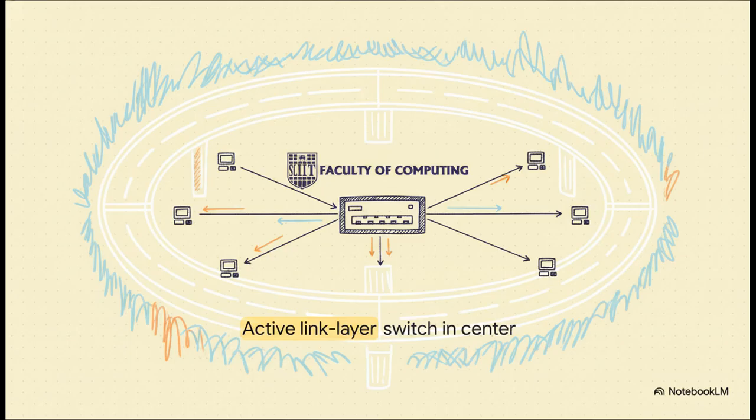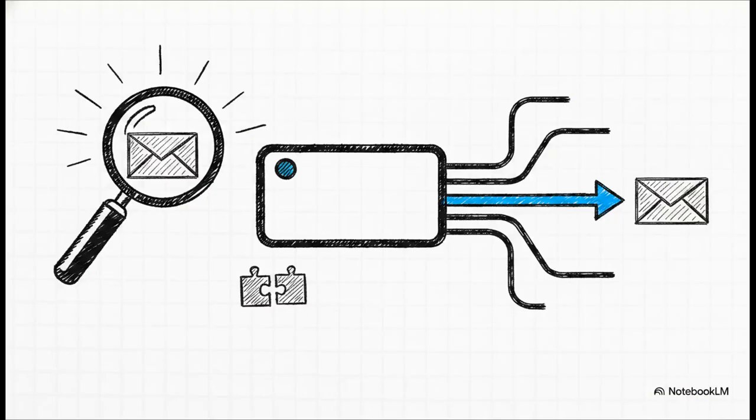The switch acts almost like a multi-lane highway overpass. Traffic just flows over and under each other without interacting, which means we can finally have simultaneous transmissions without the chaos. And these active switches are incredibly smart. They don't just blindly blast your data out of every port. They actively build what's called a dynamic forwarding table. When a frame comes in, the switch peeks at the source MAC address to learn exactly which port that device is living on. Then it looks at the destination MAC to selectively forward the frame only out of the specific link it needs to go down.